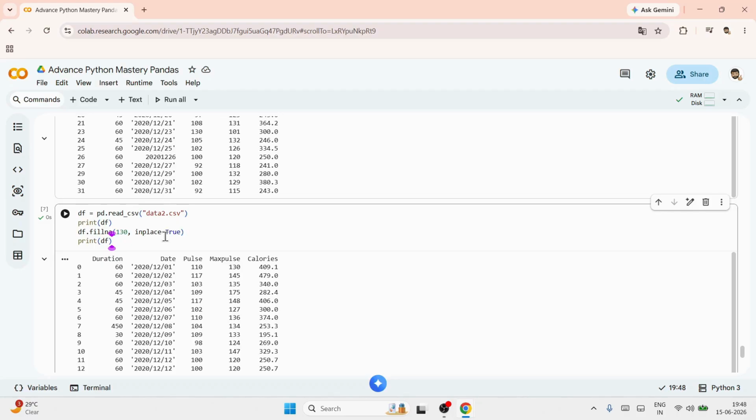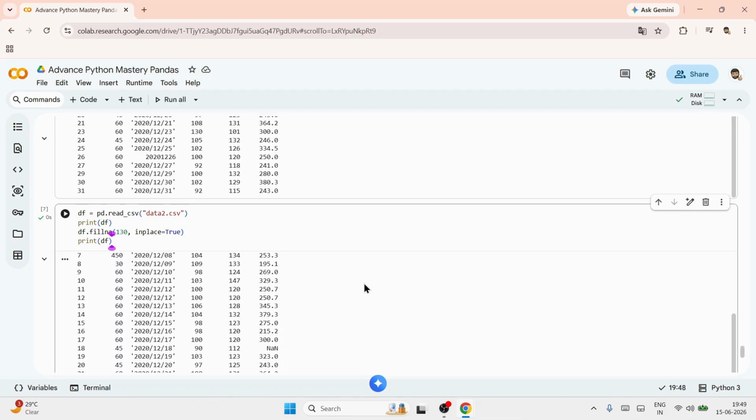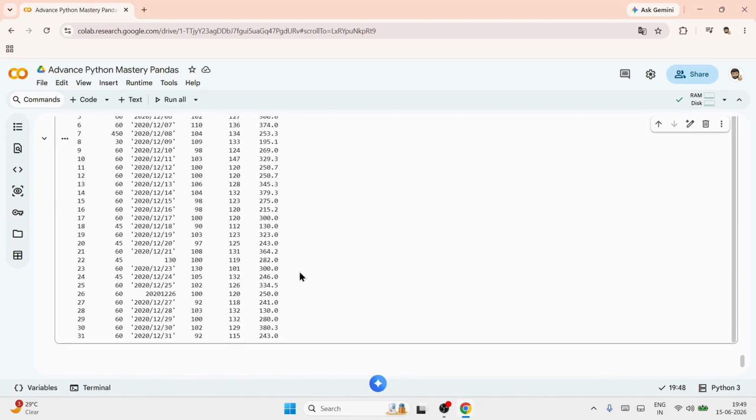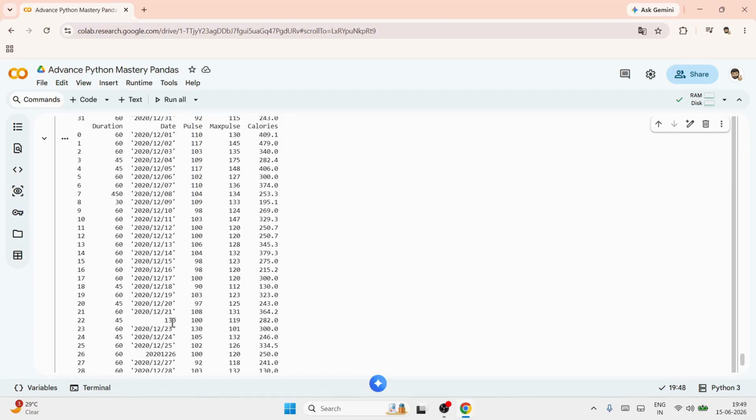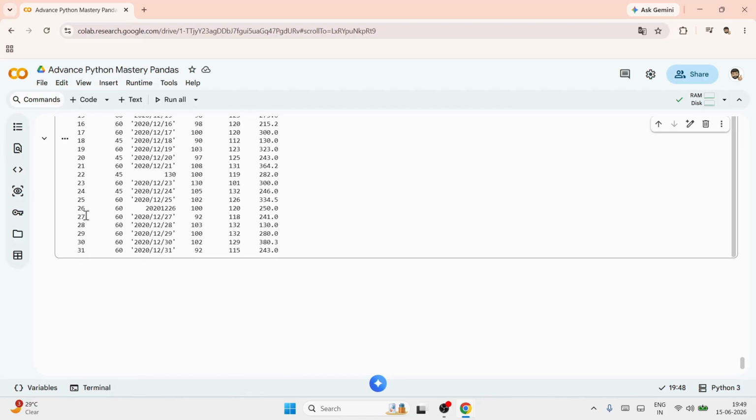But as I've written inplace true, it is doing it in the same data frame. So we are printing that data frame. Afterwards, can you see every NaN is replaced with 130? This 18th row, it was NaN, it is replaced with 130. In the 22nd there was some NaN, now 130. Even in 28, it was NaN.